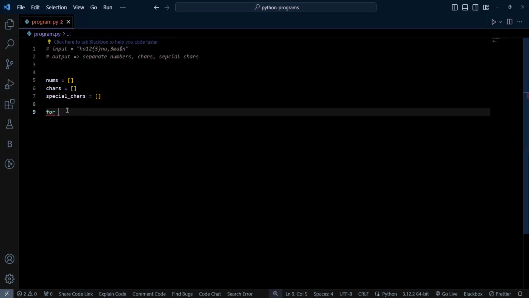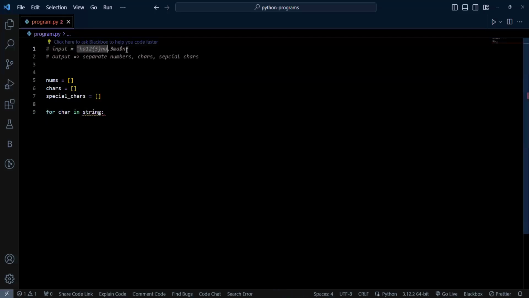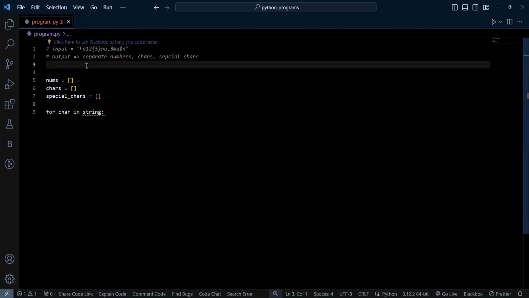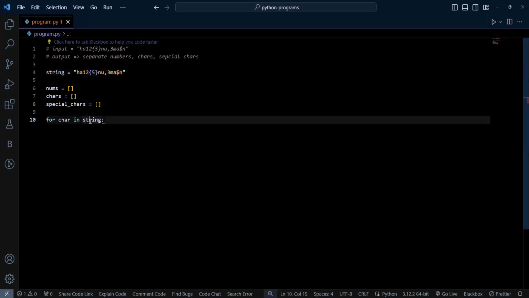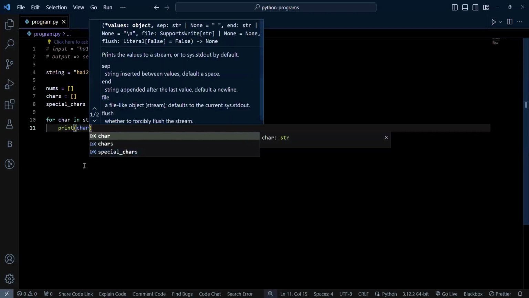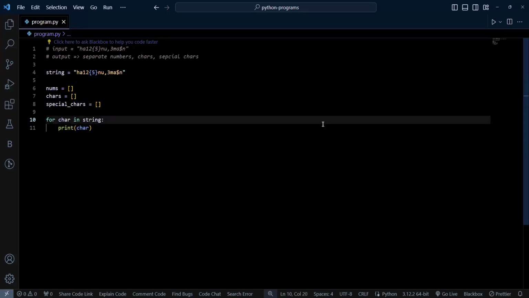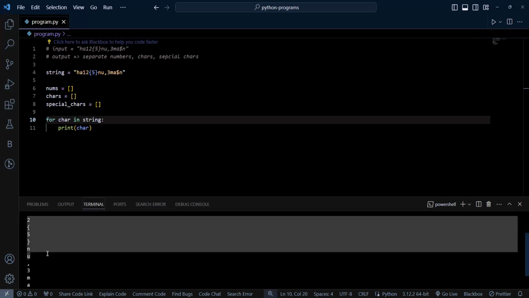This for loop is going to take one character from your input string. So what is the input string? You have to store it as a variable, like this string, and store it. This is your input string. I'm taking each character using for loop iteration. Let's just print these characters. If you run this program, it takes each character and prints it in a new line. Just run this. You're taking each character and printing it.